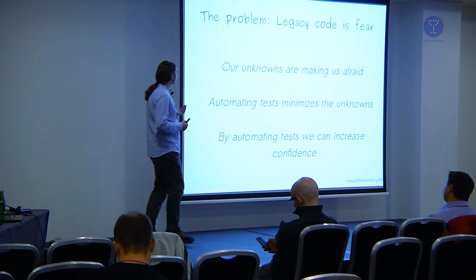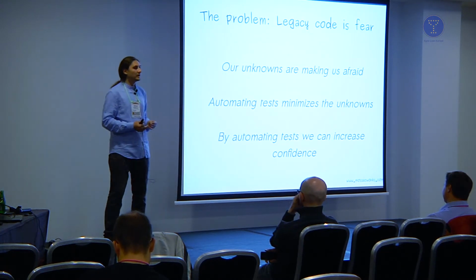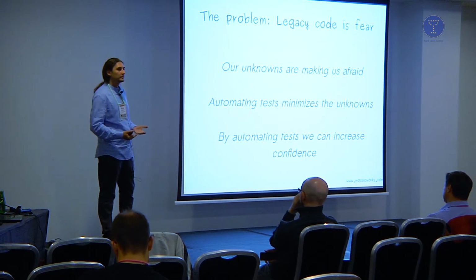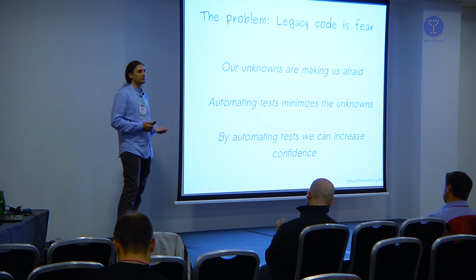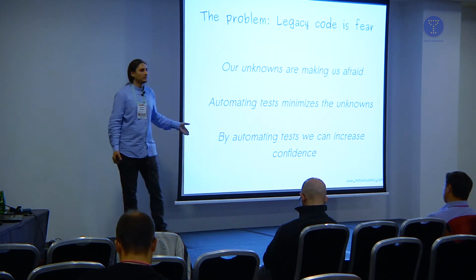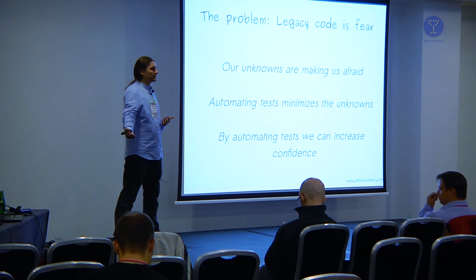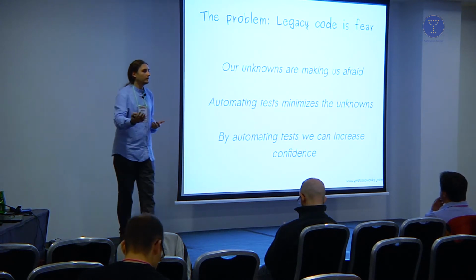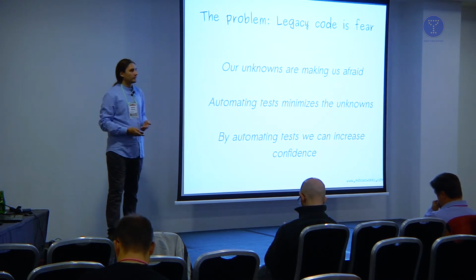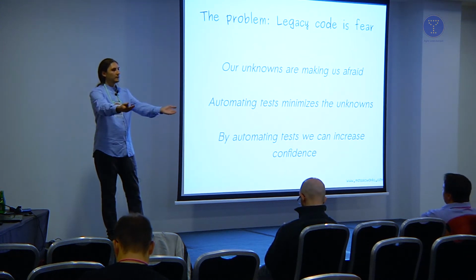So the next step is automating tests that minimizes the mistakes we do. We might have introduced defects, but not that many. And also, we can increase the confidence of the team that we're going on a good path. We can show these tests to the customer. And they have feedback. Look, we added this feature. Look at these acceptance tests. So we have confidence inside the team, inside the company, and outside the company as well.